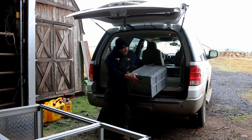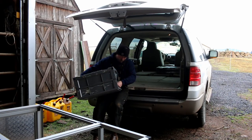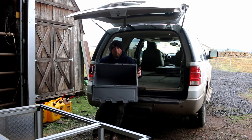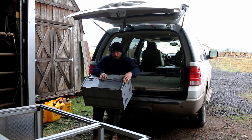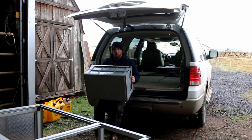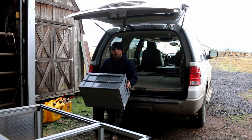We have these collapsible poly bins that collapse down real small for storage but get nice and big for actual usage, and they lock, which was a requirement. We'll put the microgreens in their packaging and containers, as well as the bags, put them in here, close it all up, and move from the building into the cooler. The lock is important because when you're doing delivery and carrying these or putting them on a dolly, if they fall over we don't want greens coming out of a food-safe container and hitting the ground. These are fully reusable and easy to clean - an important certification requirement. You can get ten of these into the Cube at one time.